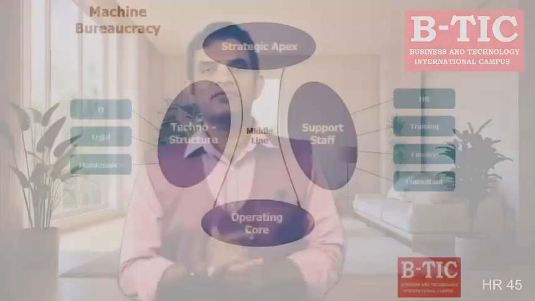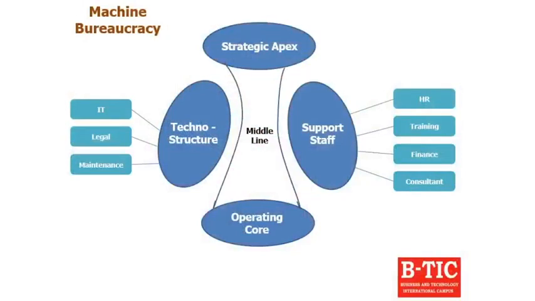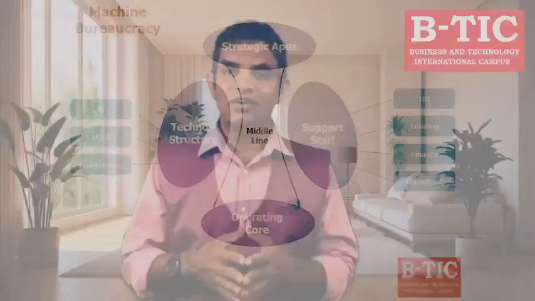As your software company grows even further, you may need some support staff and some techno structure. They are both of your hands. When I say support staff, you may need a human resource management department to bring in software developers and other staff you need, and someone to provide training for those new recruits. You may have to bring in finance to do this operation. You may need some consultants to advise on how to take your software to the market, so you may have to bring those kinds of people in as well, so they support your operation.